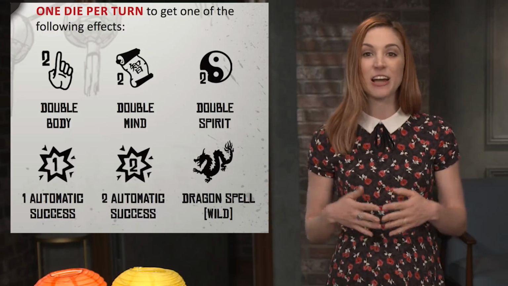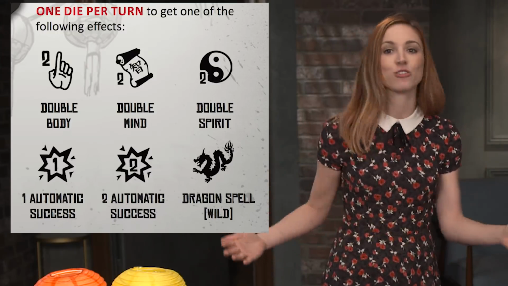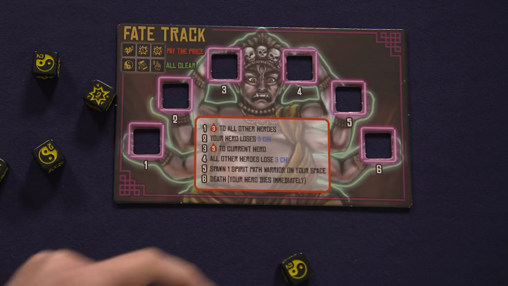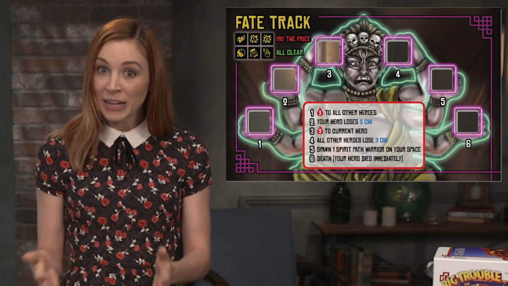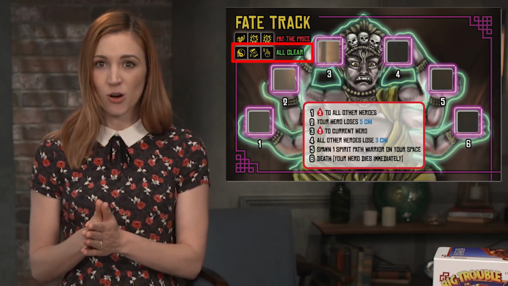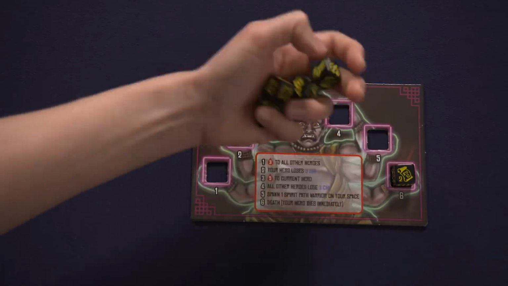Finally, fate dice with the automatic successes can add to your skill check and can even be taken after you've already rolled. However, after using a fate die, the player must re-roll it and place it on the leftmost space of the fate board. Depending on the outcome of that roll, fates may favor your hero or punish them. If the fate track fills up, empty the board and roll a new pool to pull from.